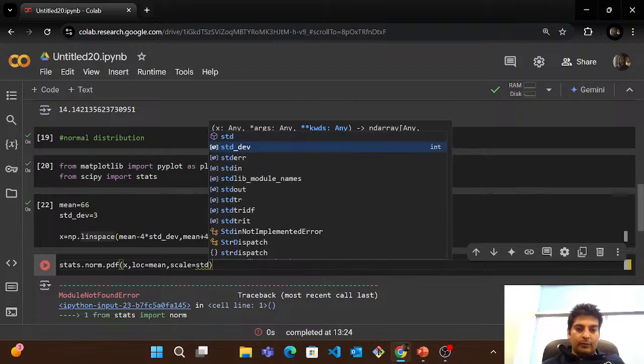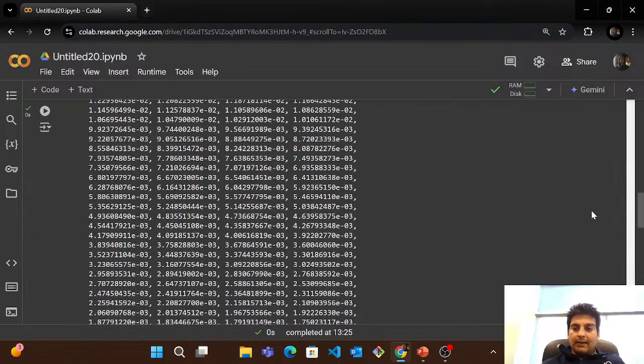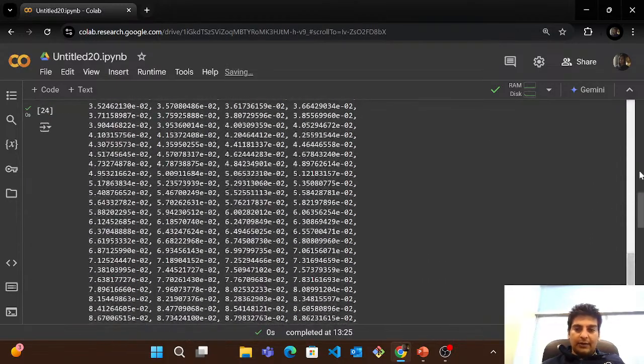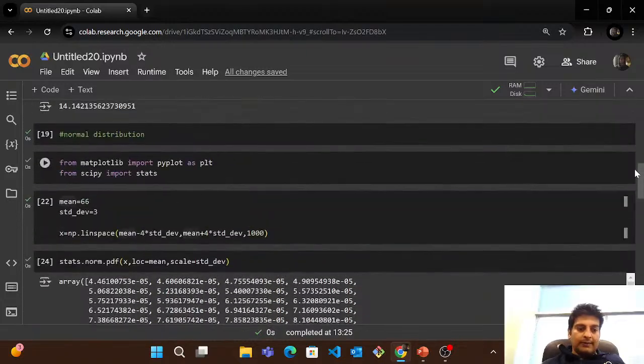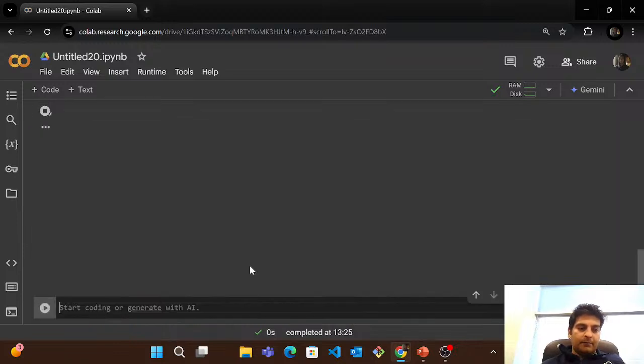So I'll set the scale to be equal to standard deviation. Let's hit enter, and I have a normal distribution created. I shall store this in a y variable. So this normal distribution I've basically created from this value.